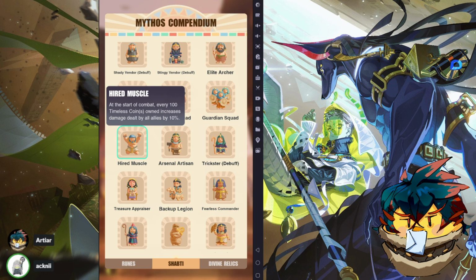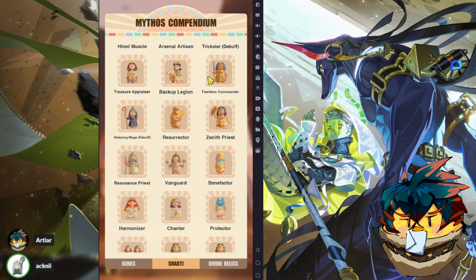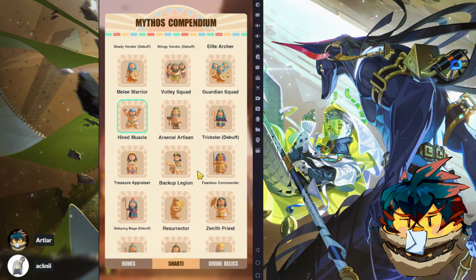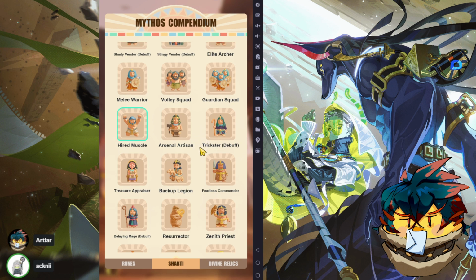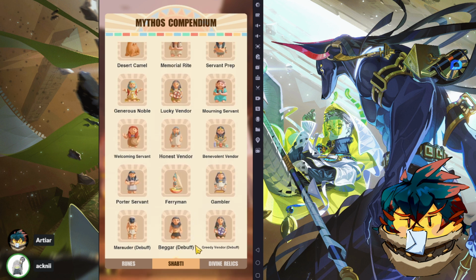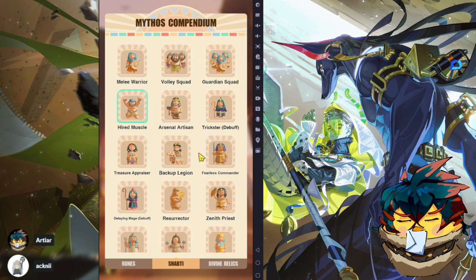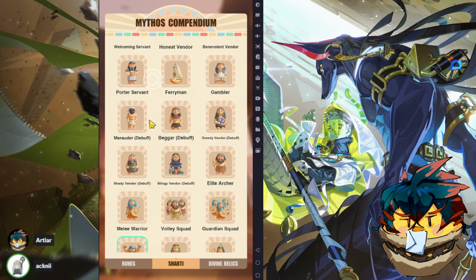There are some of them that are really very bad, which I hope no one gets. There's one called, give me a moment, I think it's called Porter Servant. So Porter Servant is above the Marauder, on the left side. Oh, you missed it. On the left side, there's a Marauder debuff, and then on top there's Porter Servant.